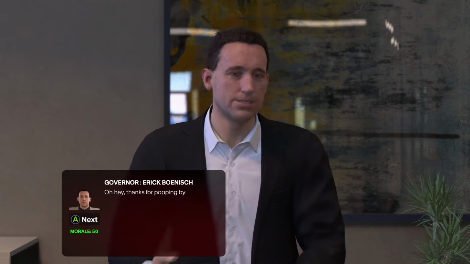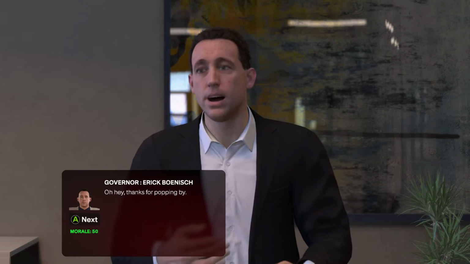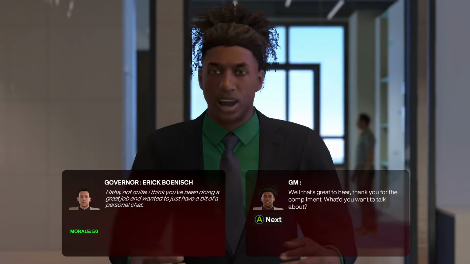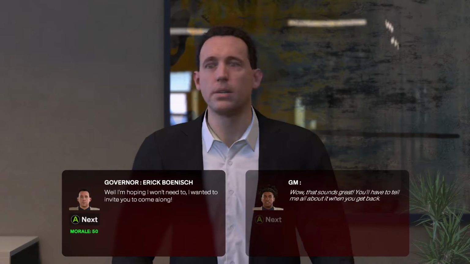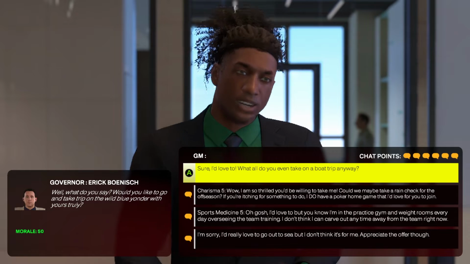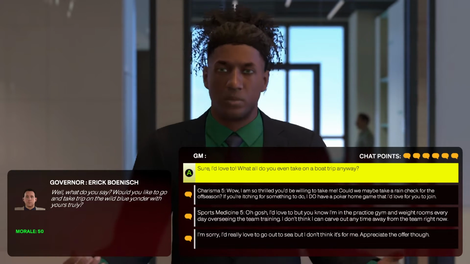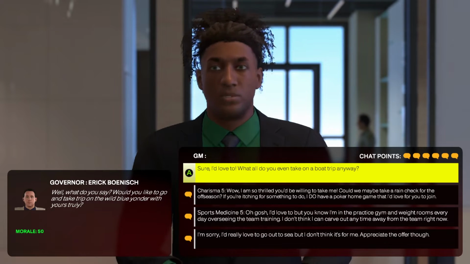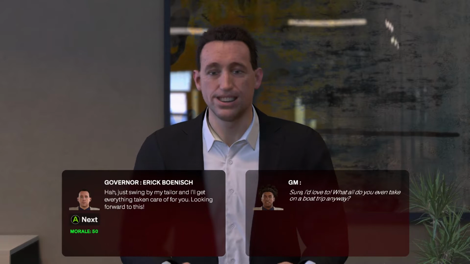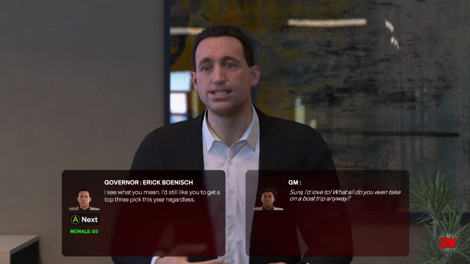And here we are with our governor, team owner, Eric. I don't know how to say his surname, but he's going to say, hey, thanks for popping by. We're going to discuss some stuff with the team. We're just having a bit of a chat here. Now, there should be a little bit of a goal here. So he says, well, what do you say? Would you like to take a trip on a blue bar? Yeah, we'll take a boat trip. Sure, why not? Okay. He wants to get a top 3 pick in this year's draft.